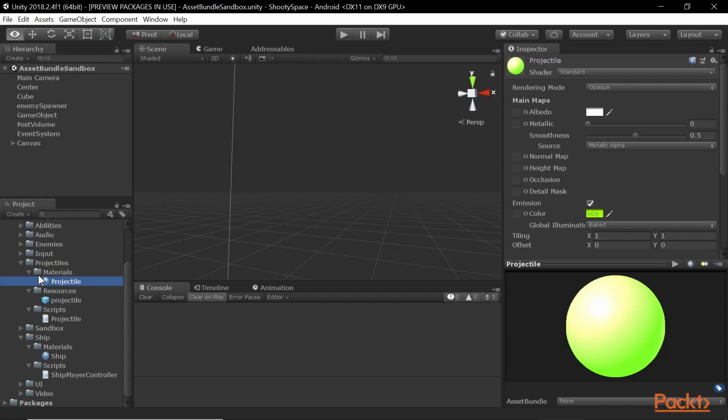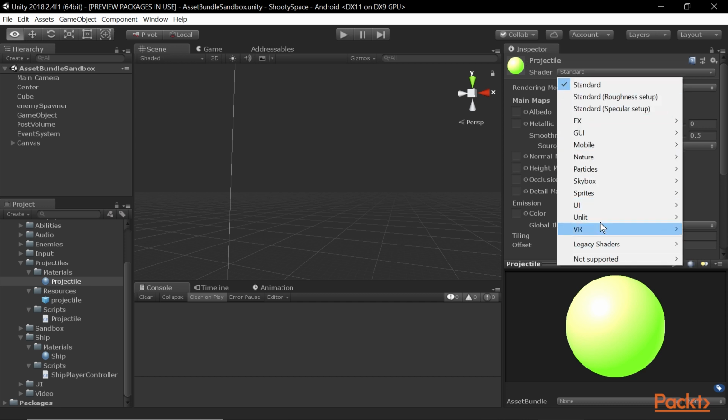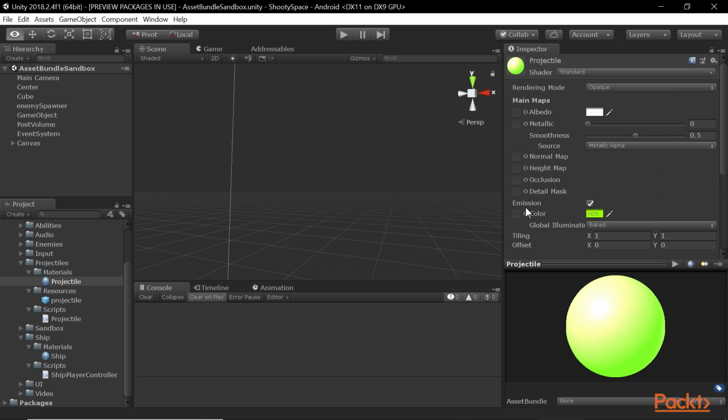So I have here my projectile material selected, and of course we did this earlier in the project, so this should be familiar to you already. But now we can sort of connect the dots. This projectile material is pointing to the standard shader that is included with Unity, as are all these other ones here. And it exposes these properties here, which basically tell the program what parameters to use when it's running. So for example, we have the color in the emission field here. We could have textures, float values, you name it.